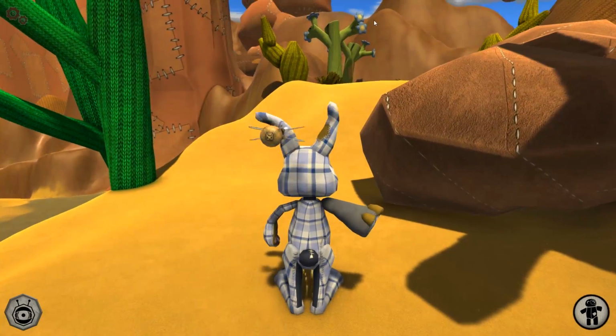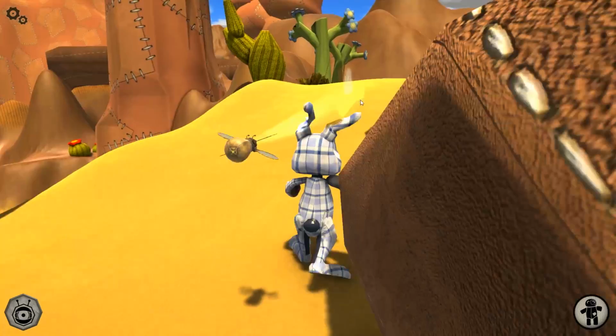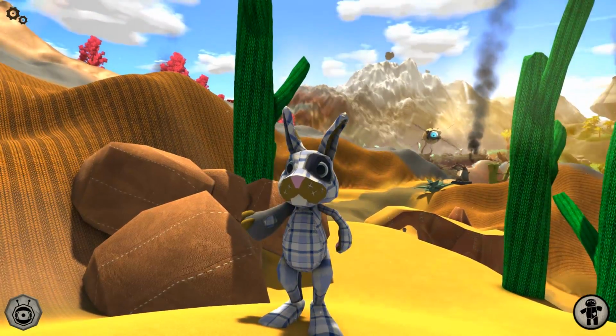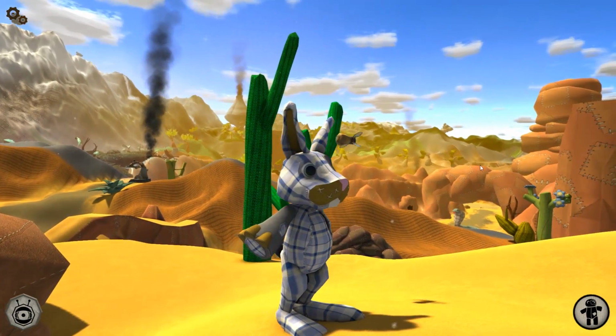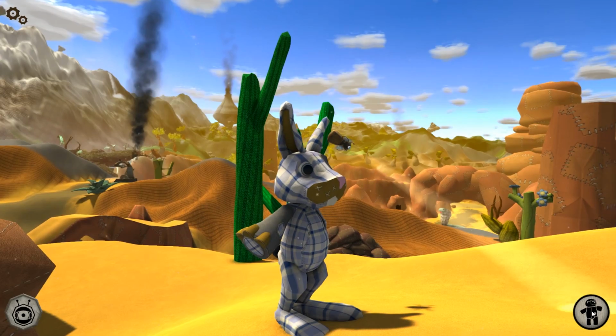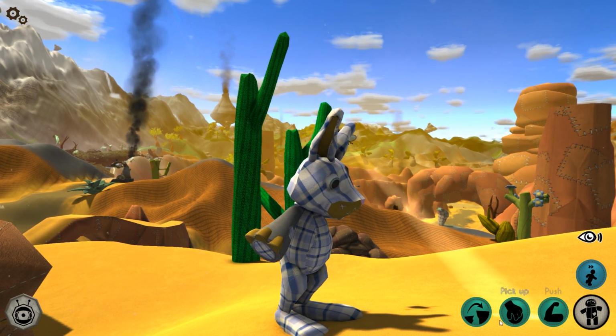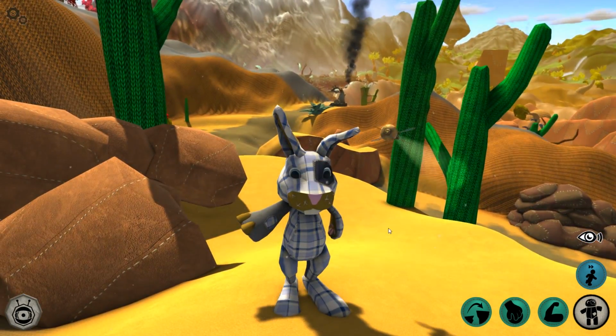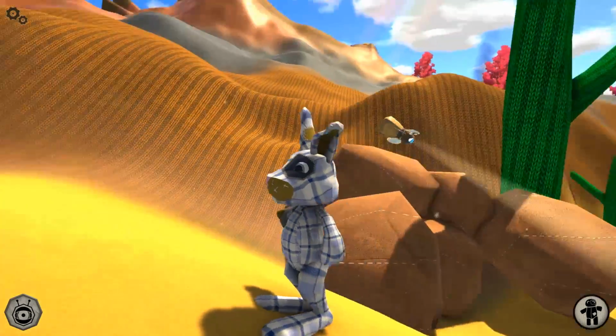Now, this game is all about solving puzzles by reconfiguring your character. And right now, you see that we look a little bit funky. We're mostly a rabbit. We do have one elephant arm. The elephant arm allows us to push things. And you see all our actions down here. We can push, we can pick up, we can jump, we can run. We can do a lot of different things, but really, that's pretty much what it's about.